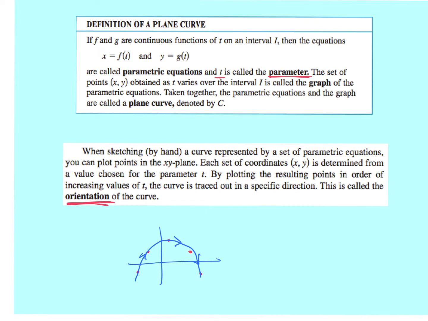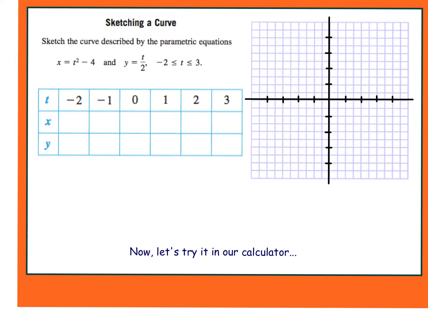So if I were in this spot, let's say right here, this point is going to the right and it's going up. It's doing both of those at the same time. Where this point right here is moving to the right and it's going down. It's doing both of those at the same time. Has anybody ever rubbed your belly and tapped your head at the same time? That's kind of the same thing as a parametric equation. You're doing two things at once. You're going left and right and up and down at the same time.